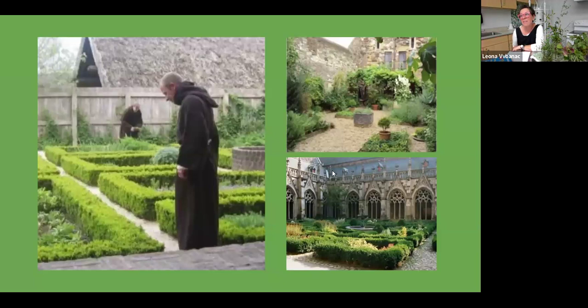But from the beginning of the history of man, from Ayurvedic to the monasteries, mankind has used herbs to heal their bodies and to flavor their dishes for total nourishment. So I have a beautiful picture on the left of a monastic garden. And in the beginning, if the Latin name for an herb said officinalis, that means that it was part of the official medicinal area. So we're going to talk about some herbs today that have that officinalis in their Latin name.